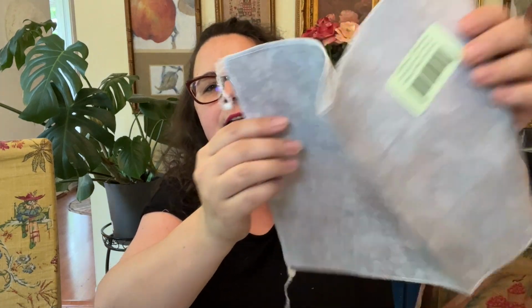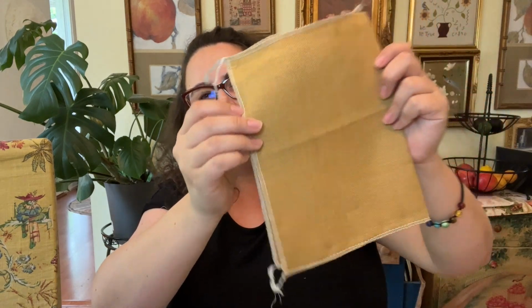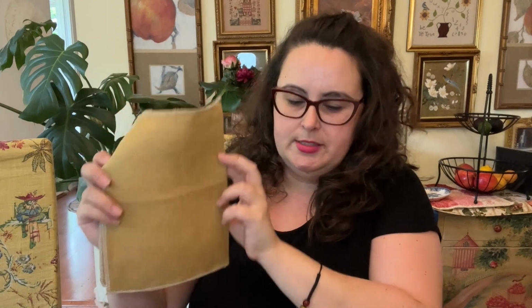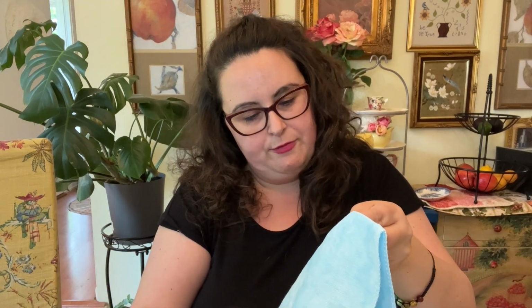Veldspar. I've heard a lot of people talk about Veldspar, so I wanted to try that. This one is fall leaf, like autumnal colors. This is dark olive. I want to say it's Zweigart. Then here's that purple again. Whimsy, I think it's Whimsy. Picture This plus W, maybe. I'm not sure. Then this blue, it's so pretty. Picture This plus Zephyr, I think.